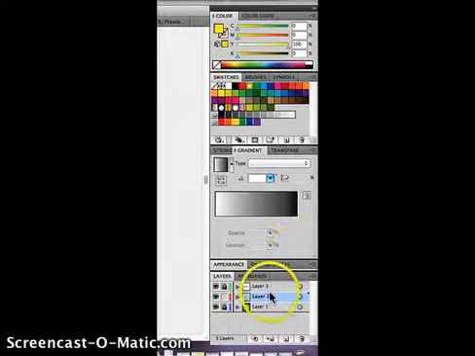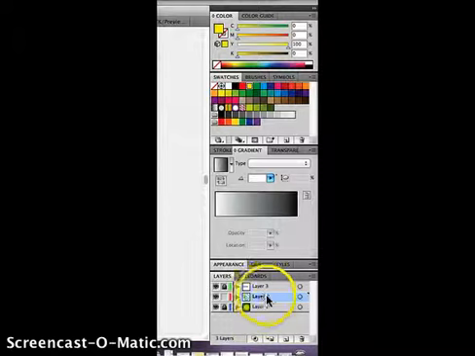So now if you remember right over here, these are our layers. In our layers we see layer 1, layer 2, and layer 3. Right now I have layer 3 as that word nature. Layer 2 actually includes the elliptical shapes.